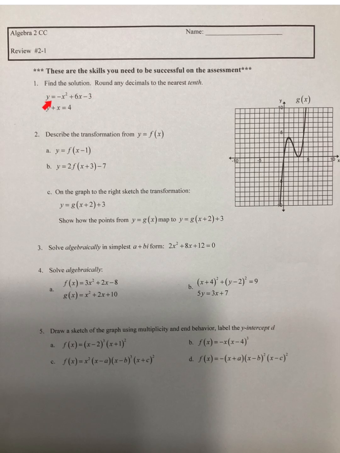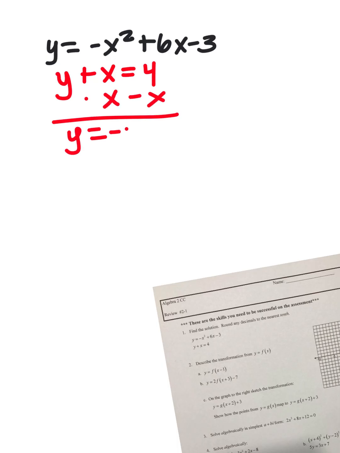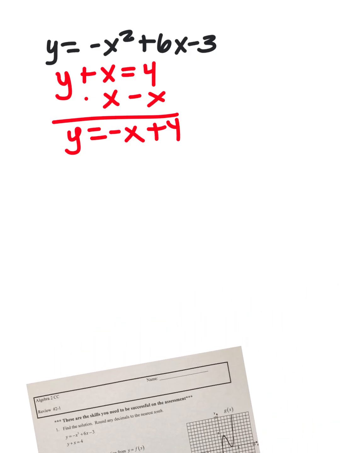All right, so you're gonna plug this into y equals, so y equals negative x squared plus 6x minus 3. And then the linear, you have to put that in y equals form. All right, so let's see here. We're gonna put the quadratic in, so y equals negative x squared plus 6x minus 3. Plug that into y equals. Put the linear into y equals form. So we have to minus x over. So y is equal to negative x plus 4. All right, so you're going to plug them both into y equals and graph them.